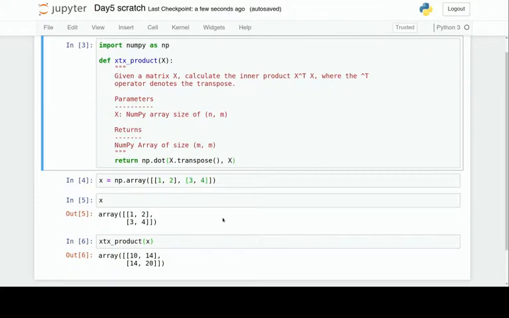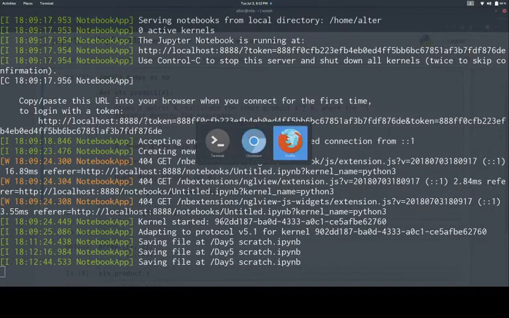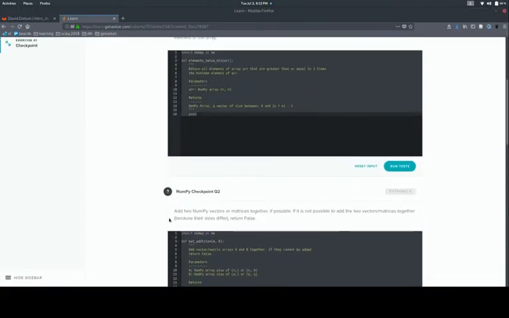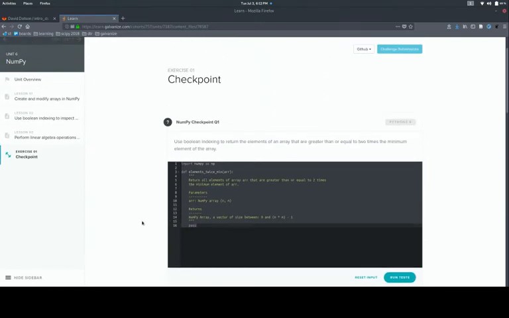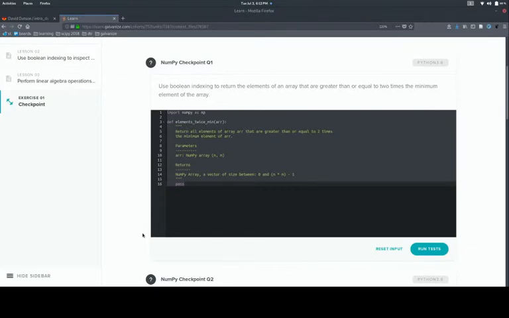Let's move to number 1 in Unit 6 checkpoint. So if I switch back over, this one asks us to use Boolean indexing to return the elements of an array that are greater than or equal to 2 times the minimum element of that array.